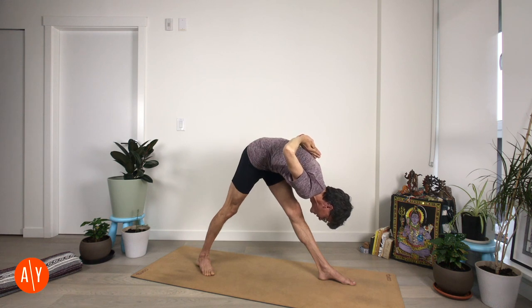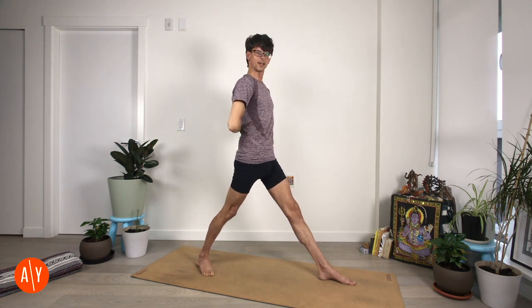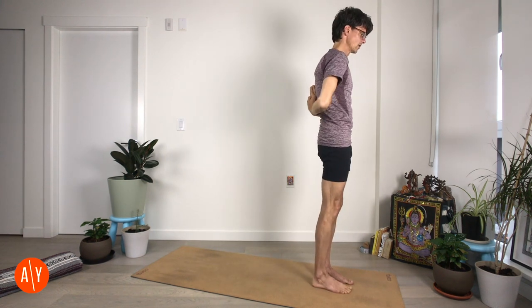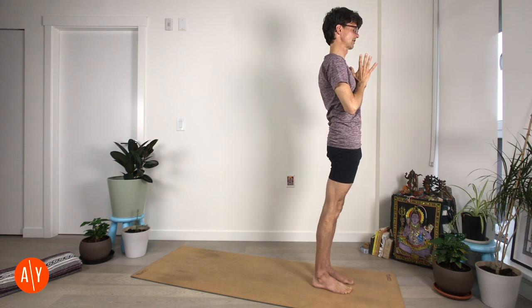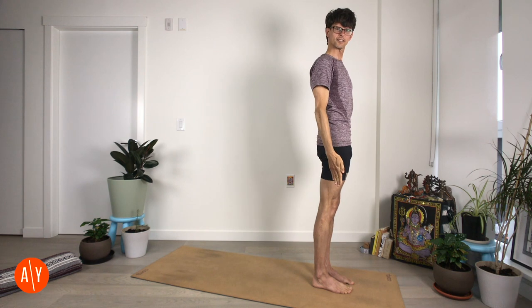Work to keep your legs straight and strong. If you can keep them straight and strong while you come up, do. The other option is to bend your left knee a little as you rise up. Push down through your feet, lift your torso, and stand up. Step your right leg forward. Bring your hands into Anjali Mudra in front of your heart — that makes a nice counter pose for your wrists. Bring your arms down to your sides. Tadasana.